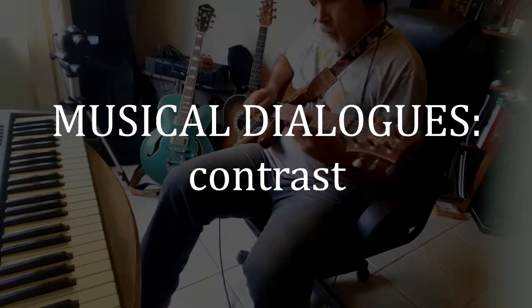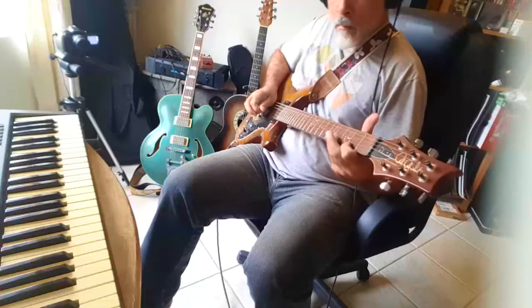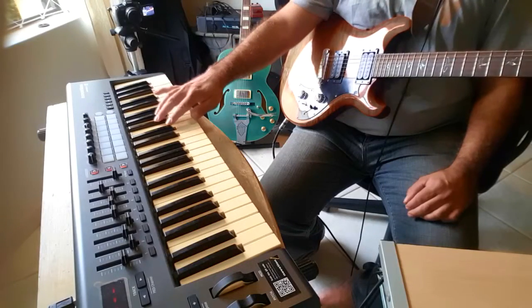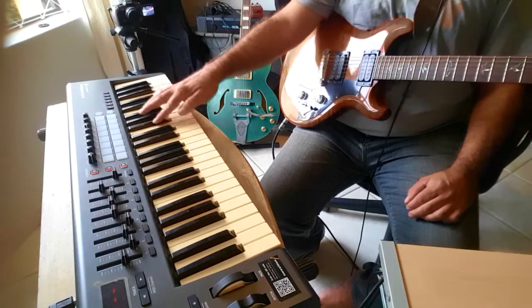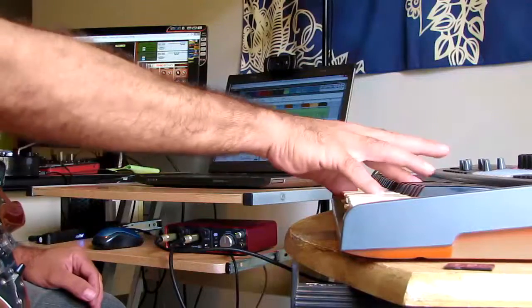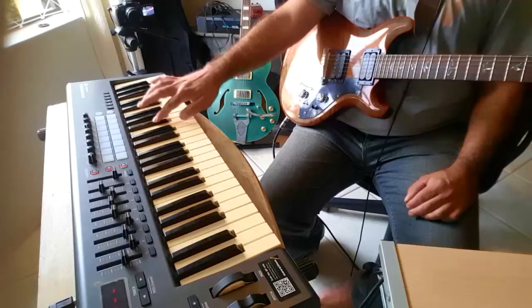Musical dialogues, the contrast. To spice things up a bit and create a certain drama, in some moments I started to introduce contrast, disagreement between the instruments. This can be heard here when the sweetness of the piano is challenged by an aggressive, two-handed, fast and dissonant guitar phrase.